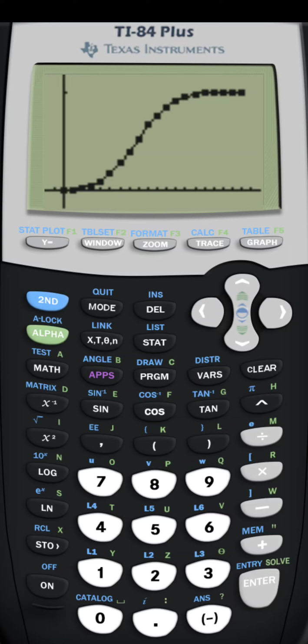So you can see my taps right there, right? It's going up to the 1. In other words, beyond the maximum observation, you get 100% of the distribution. So remember, you can hit trace and go through these. So the y value here, that's the percentile, right? So this, for instance, would be saying 17% of the distribution is less than or equal to 5. This would be saying 27% roughly is less than or equal to 6.